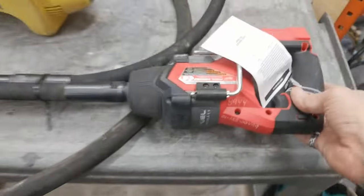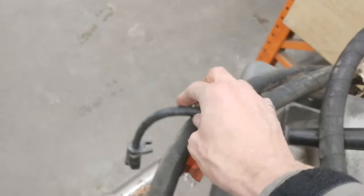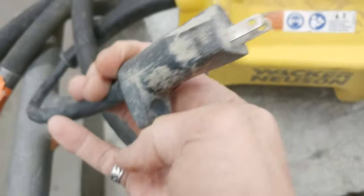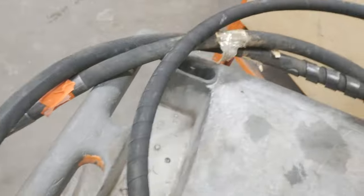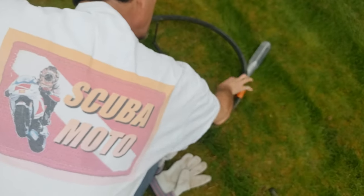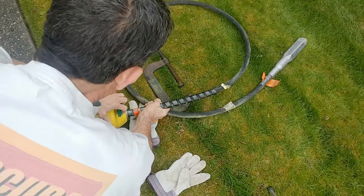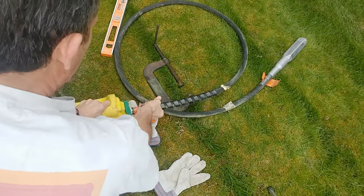This method worked really well. We're going to be using a concrete vibrator. Here at the rental shop we've got a couple to choose from: a Milwaukee brushless and a 110-volt Wacker. I'm not in a remote location and I don't want to worry about battery life, so I'm going to go for the 110-volt — it's also a little bigger and has a little more power. To use one is fairly straightforward: pull up the lock pin, plug the wand into the motor head, and you're ready to go.